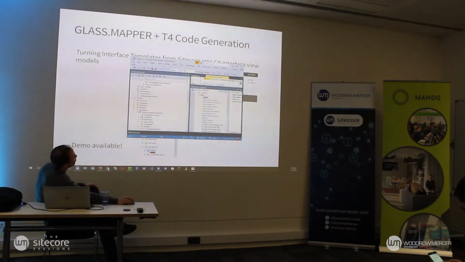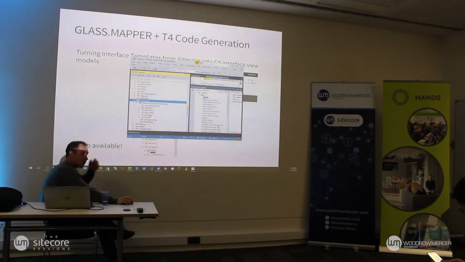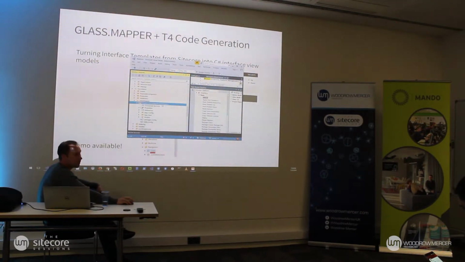And again, if you are using this trick multiple times in a day, you will find this saving your time. So how to make it work? I put Glass Mapper onto the foundation layer right here, and all the configs. When you add Glass Mapper, it usually adds corresponding configuration files into your include folder. So I use it here on the foundation layer, and I'm referencing foundation Glass Mapper from any feature project that needs to have Glass Mapper.